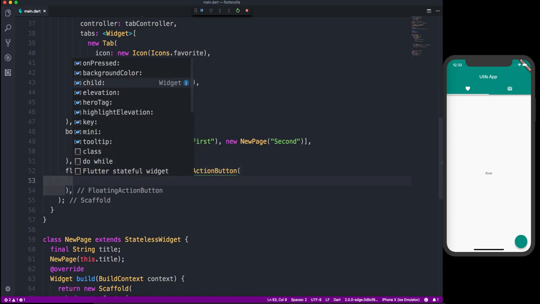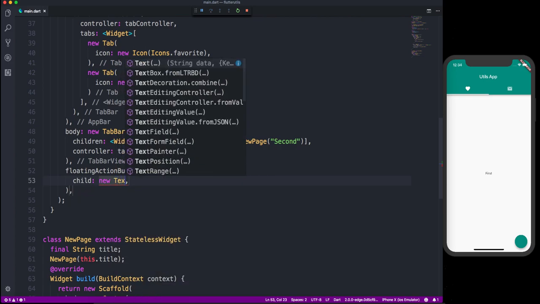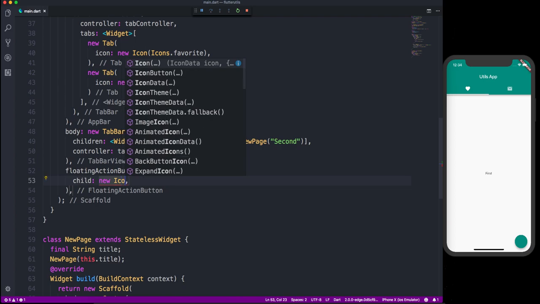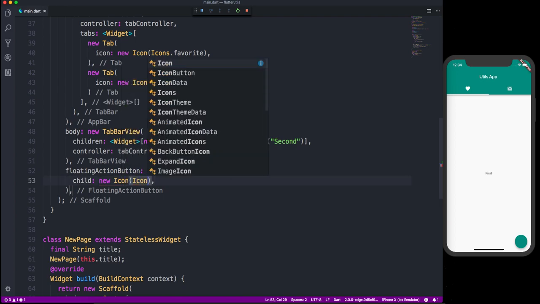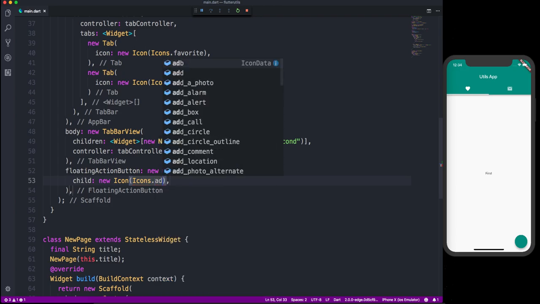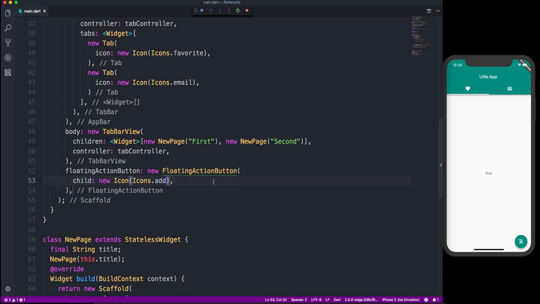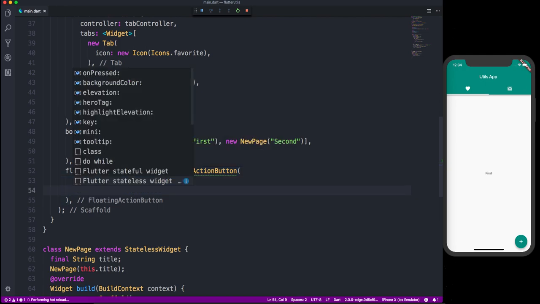It takes a child as well. So here we can say new icon, let's say, and we can say icons dot add, maybe. Okay, so here we can see we have this child as this floating action button, and here we can add a background color.